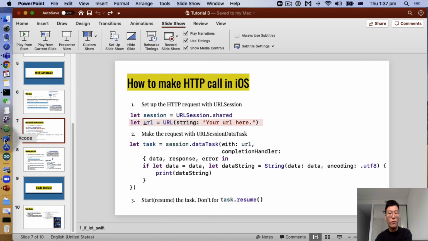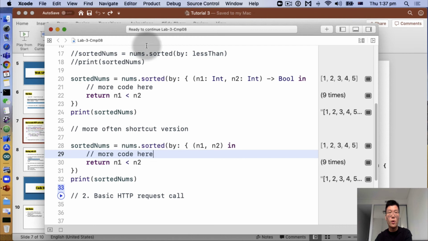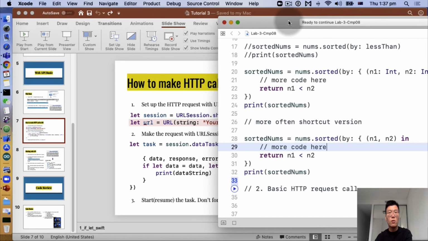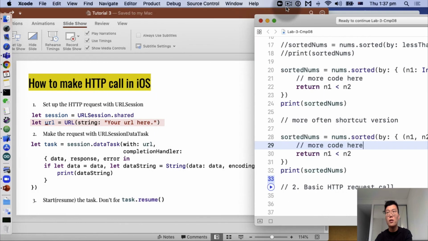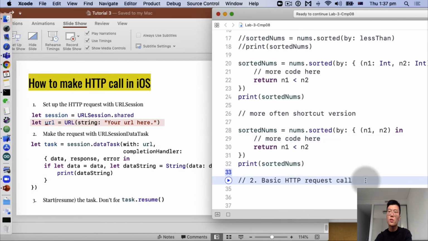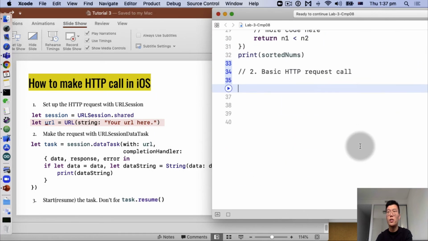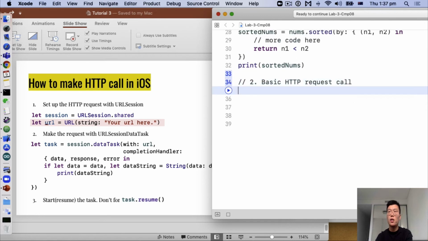I will do it in the playground as well for you guys. So I just follow this instruction here. Okay. So how to make this HTTP request call. We first set up the session with the URL, which I already, let me see.